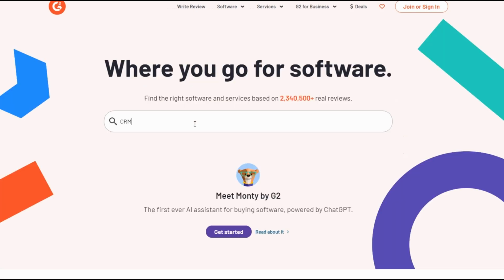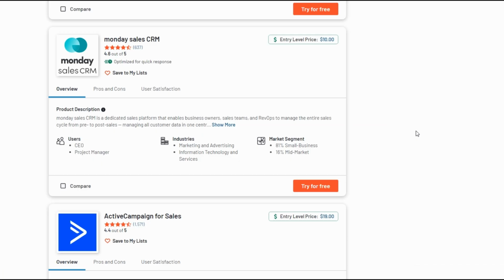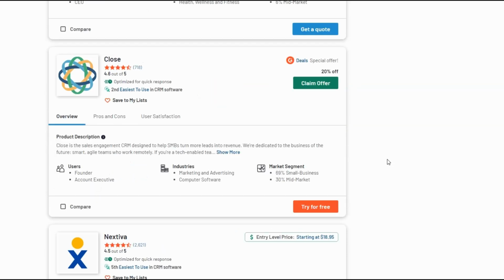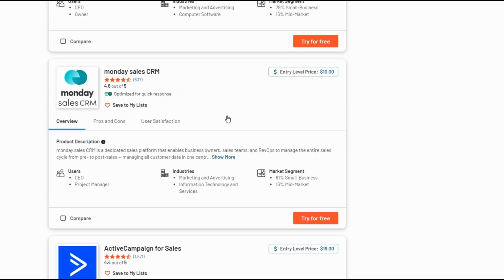What it will help you understand is, if you look at the overall competitive space, what are the different kinds of companies that are available? So you have your usual Salesforce, HubSpot. You have your Monday.com, a startup that is very good. It also gives you information on the market segments, right? Pricing, right? So all in all, a very comprehensive list of the companies that are operating in this space.